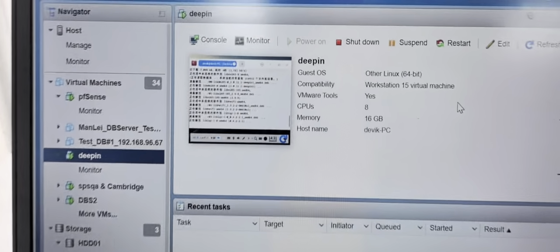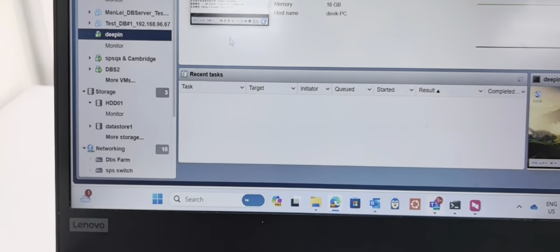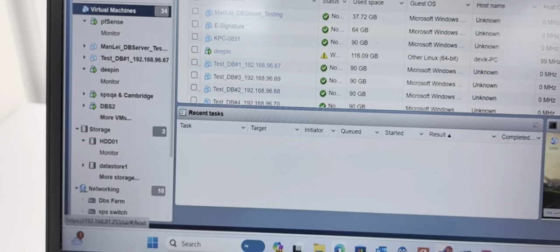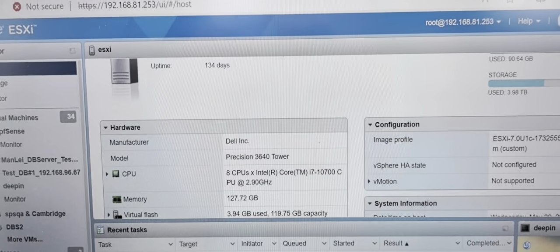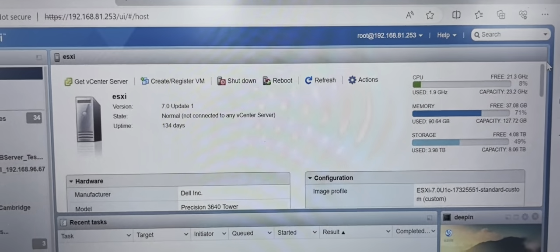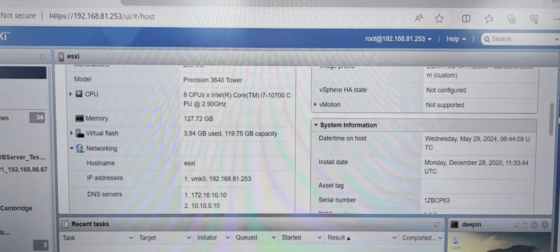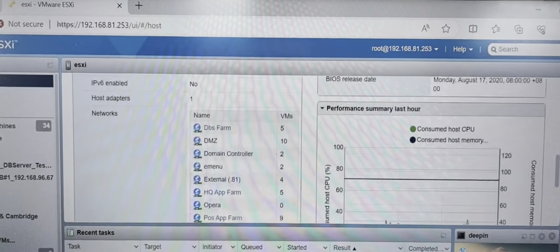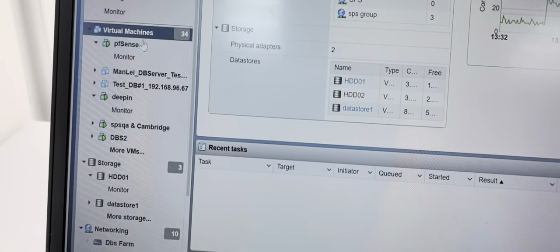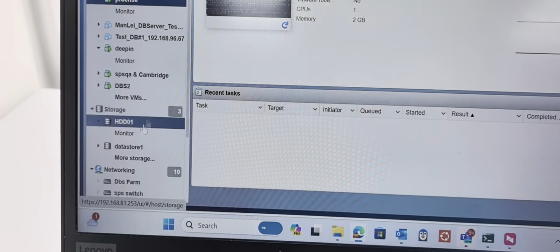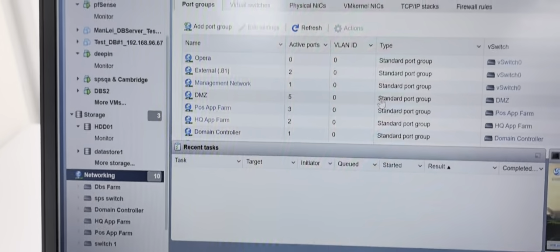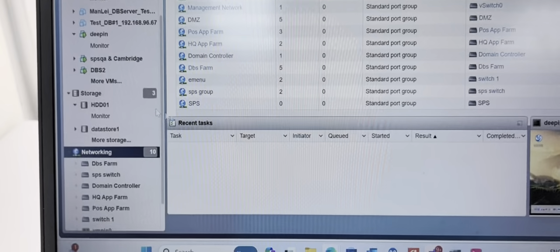So shrink it first, so you can see Deepin OS, 16 gig RAM, and there are many other OS, Windows. So this is the DELL server, and the ESXi is installed on this server. It's big enough. CPU and storage are not used up yet, and network, all those kind of things you can see, just like real machines, and I created so many virtual machine OSes simultaneously running because it has enough power. It's very powerful because it's a big server.